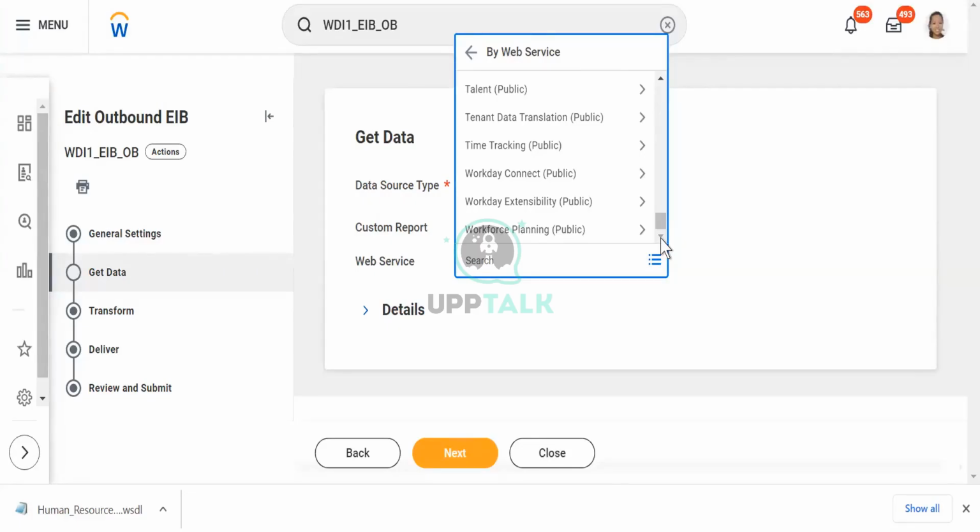Because those same web services, you are able to see here also, and you also know that we can go ahead and create a custom report and convert it into a web service, which means I really don't have to use my own existing web services also. Does that make sense?